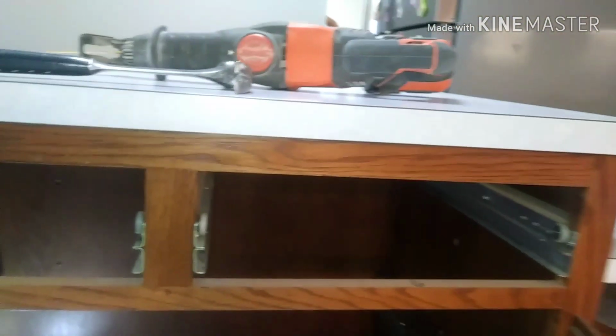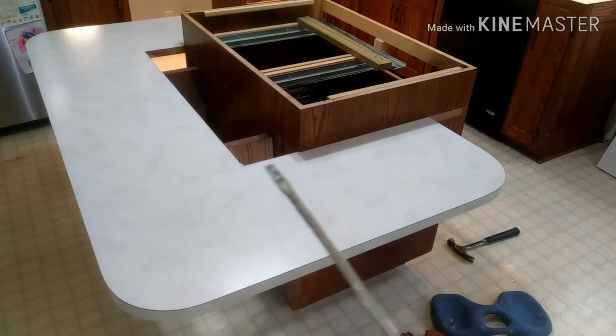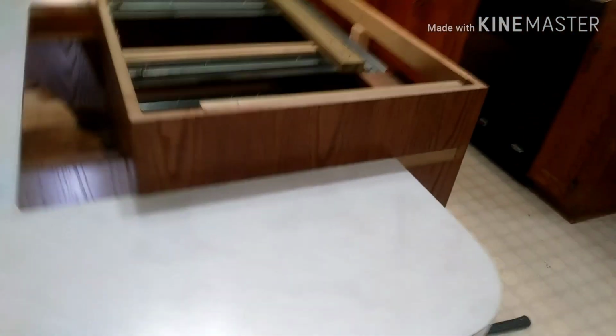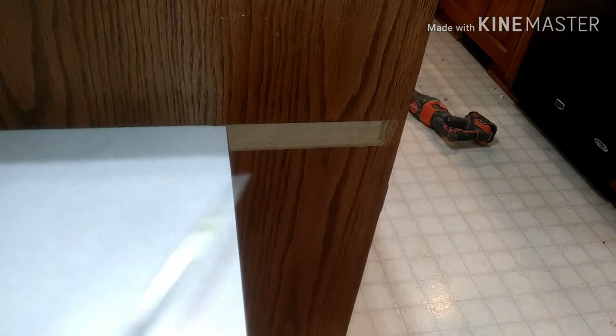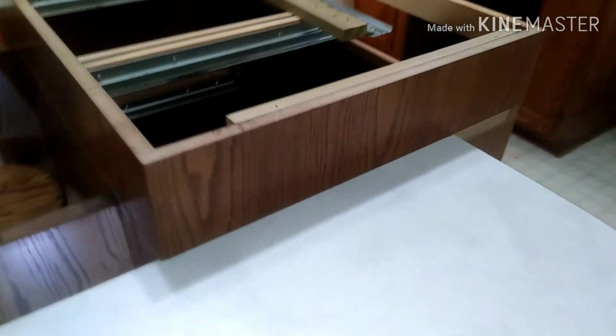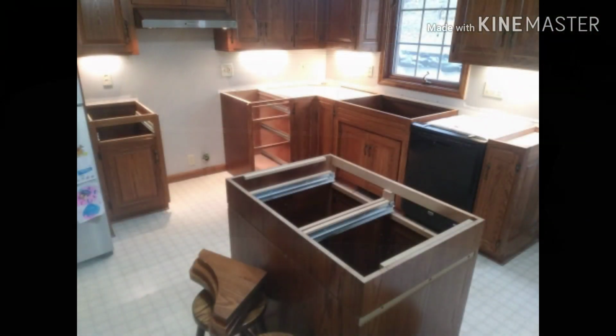And then on the island, I got up on here and I noticed the island was screwed. It's not nailed down. It's got, I don't know, 4 or 5 screws in here holding the top down. So I got those out, and that one popped right off. And then this lower bar top, these Amish guys are pretty creative back in the day. They got a little mortise there that the countertop actually slid into, and it's sitting on top of some corbels, some brackets there. So all I had to do is this long side here. There was 3 screws, and then I pulled it out almost like a shelf thing.